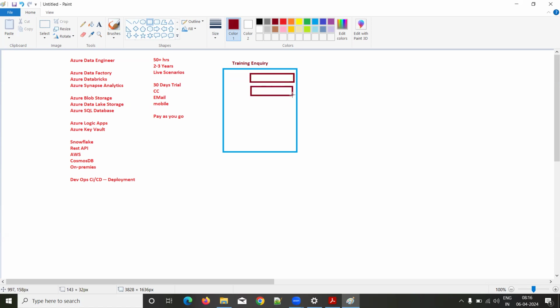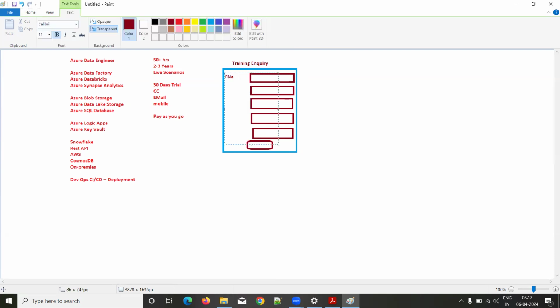So the name, the mobile, email ID, city, and the course they want to learn. So here, finally, once you have filled in all the information, you have to submit it.